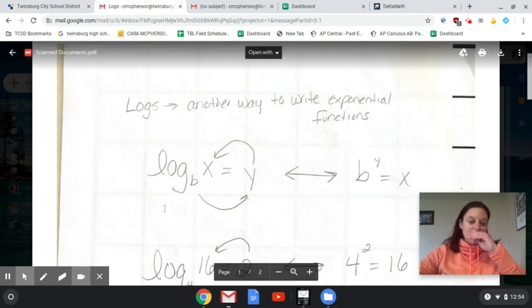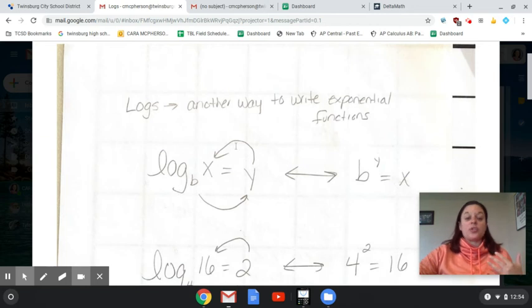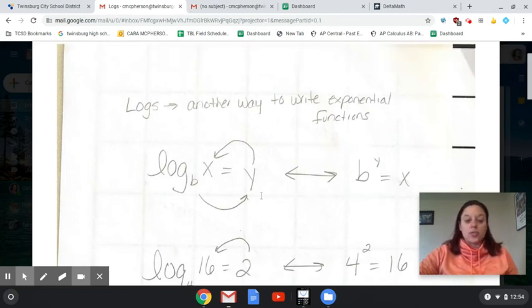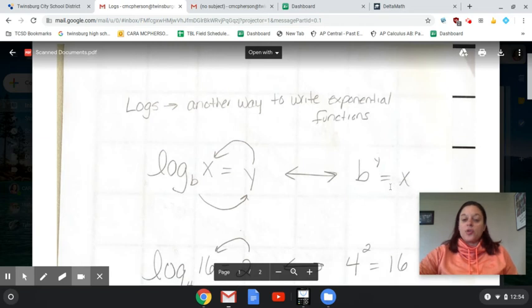What that actually means, I tell students to follow the circular pattern or follow the cloud. It means that this base number, whatever it is, if I take it to this power, so to the y power, it will equal whatever the big number is. So you can actually take any logarithm and follow that cloud or that circle pattern, and you can write it as an exponent. So this statement and this statement are actually the same. This is called the logarithm statement. This is called the exponential statement.